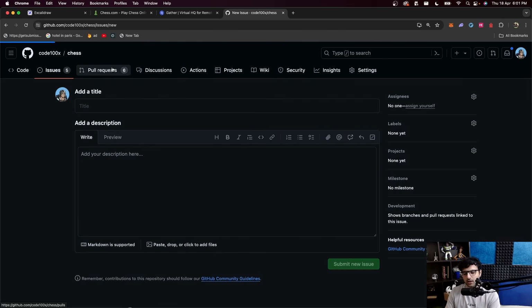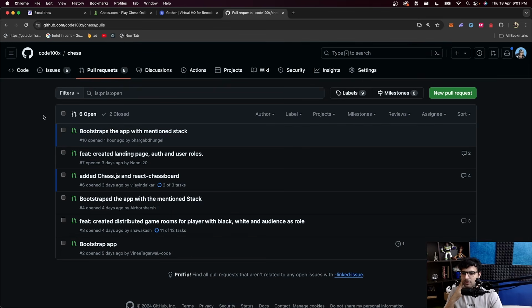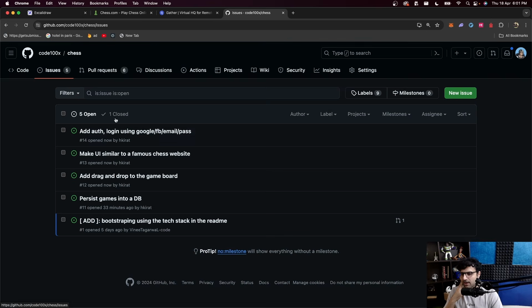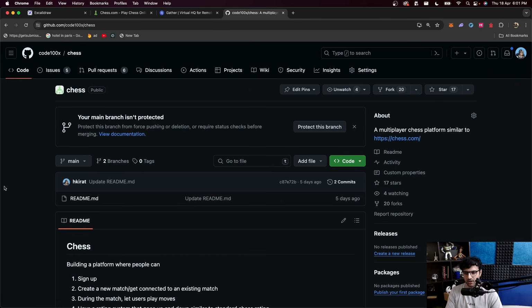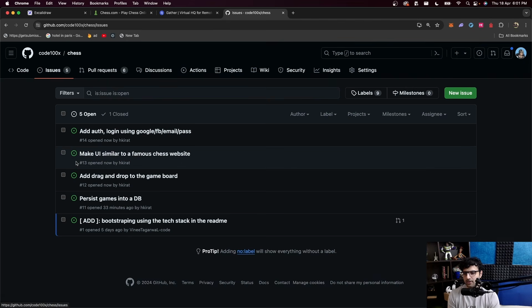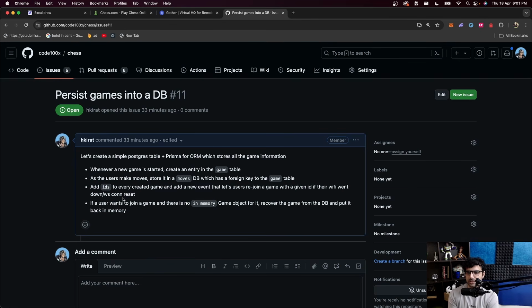I think there are already PRs that do a bunch of these things, like bootstrapping the application. So by the time you see it, most probably the shape of the main branch has changed a bit. It's probably a monorepo with some of the code that we've written today, but that's a brief of how you build a chess application. If there is one issue you want to target, it's probably this one right here. Given the base code base, try to do this. This is a decentish issue to check where you're at.